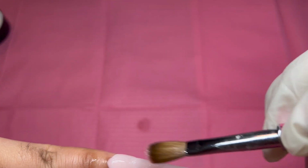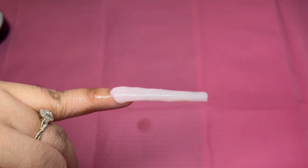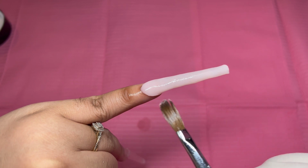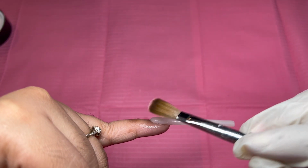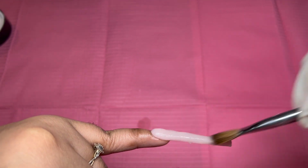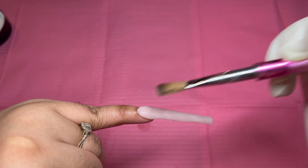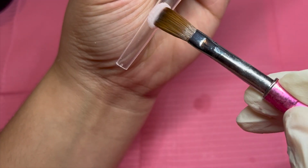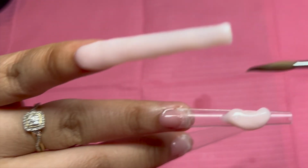Anyways, my monomer, I am using my Nail Supply Glamour monomer. Paige also said last night, since we just do content, I take clients here and there when I need a little bread, or just to make a little extra cash. Somebody wants their nails done, I'm not gonna say no. You feel what I'm saying?